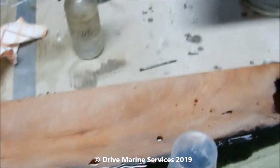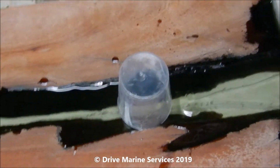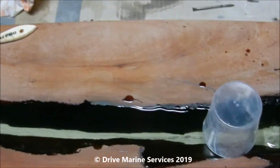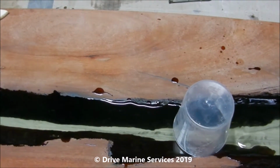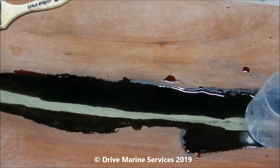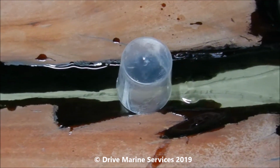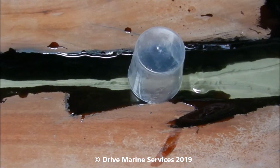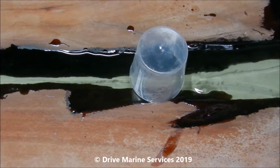Still needs more. I'll probably put another 90 to 180 mil in it, but I want to leave it about an hour between pours, and we're only putting in about 60 to 90 mil at a time, and that way it doesn't get too hot and it'll stay clear. We're using the boat coat non-yellowing hardener. It's the only one in the marketplace that won't yellow off or is clear. Most of the others have got a degree of yellow in them, or they will yellow.